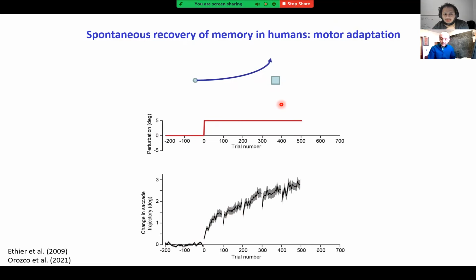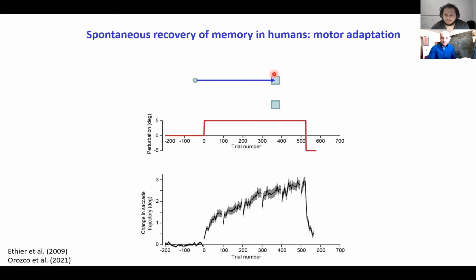All right, fine. Now let's try to erase this training that we just did. So now instead of jumping it upward, we're going to jump it downward. So at this stage, you just learned to move like this. But now when I give you this target, I'm going to move it down like this. So now your error is in the opposite direction. So we reverse the error. All right, what happens? Well, you unlearn. You move your eyes, unlearn that additional thing that you did. And what you see is that, well, here was a perturbation. Here your eye comes back down more or less to where it was when it started.